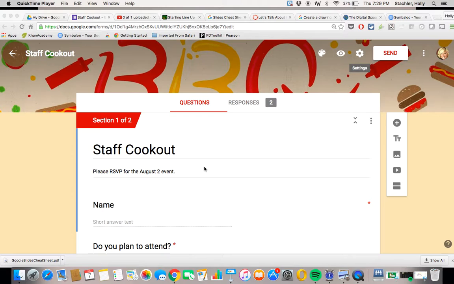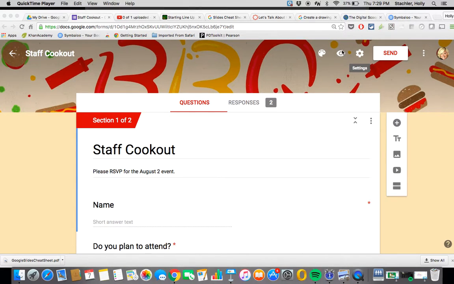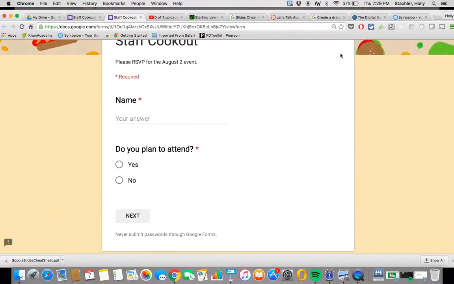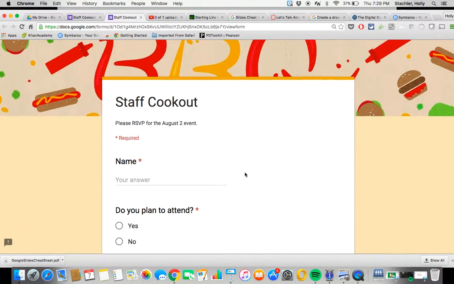So once your form is created, whether it's a simple form or a branching form, you're going to want to preview it. If you look up at the top here, you've got some options, and this little eye is so that you can look at it. It's the preview button, so I'm going to go ahead and click on that. What that does is it shows me exactly what folks are going to see when they go to my form. So I'm going to go ahead and start populating the information in this.